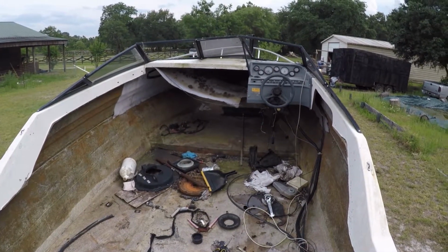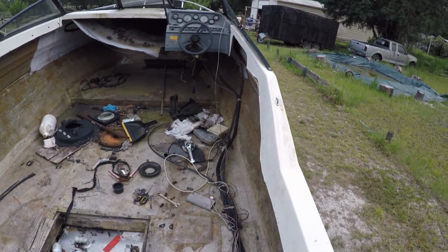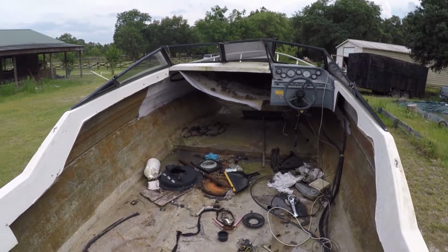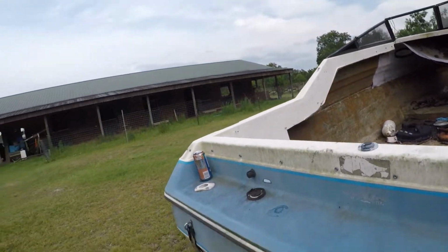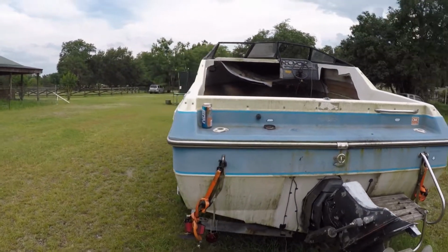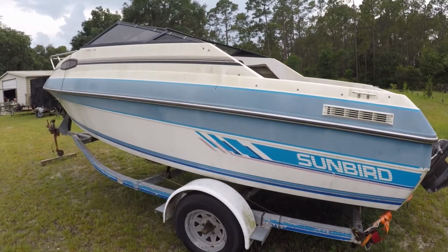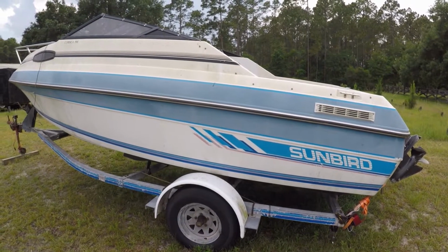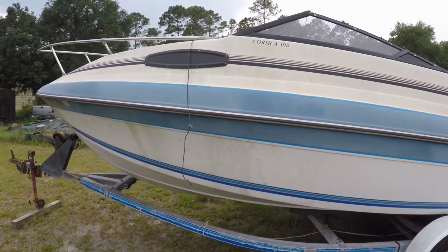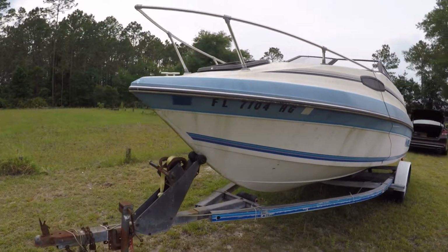It's got crap everywhere. I'm in the progress of redoing all the wiring, and I got the engine cover down because the old engine that was in it sat for so long. Oh, let me get down here. Yeah, the old engine sat in it for so long that it actually rusted out from the salt water being in it. So I bought a Mercruiser 140. I think it's a 3.0 motor, and that motor had about 300 hours on it, and I picked it up for cheap. I paid $300 for it.